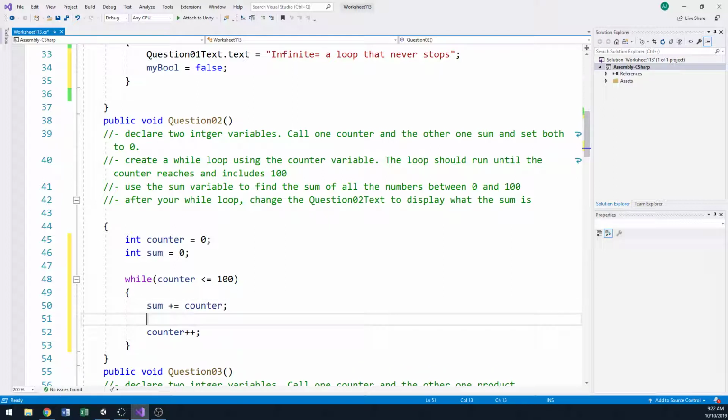The other way you could have written this, I'm going to keep it commented out. You could do sum is equal to sum plus counter. If this makes more sense in your brain, it's saying, take what's currently being held in sum and add what's currently being held in counter and store it back into sum. These are the same pieces of code, it's just this one is a little bit shorter. So let's work through this loop.